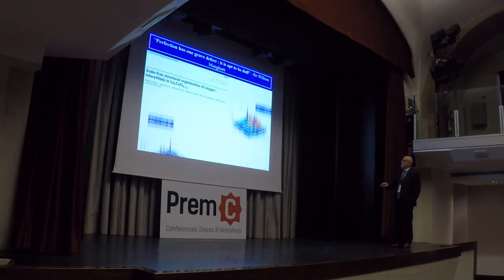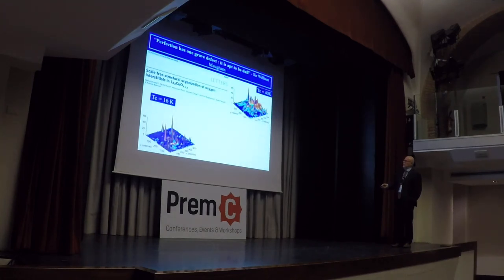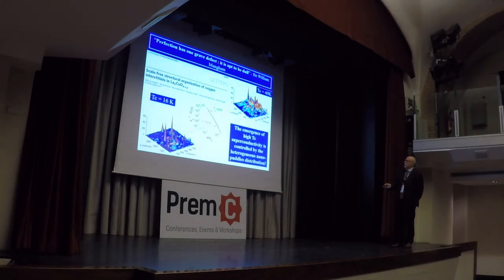So what we discussed: we found a case where you have 16 Kelvin superconductivity, and you see a distribution of these bundles of dopants. And then you have another one with 40 Kelvin that is quite different. But the number of dopants is exactly the same. TC changes a lot, but the number of dopants is the same. So what is going on is that the distribution of these bundles is scale-free. Scale-free distribution, and if you change the statistical distribution, this should go from 40 to 16.